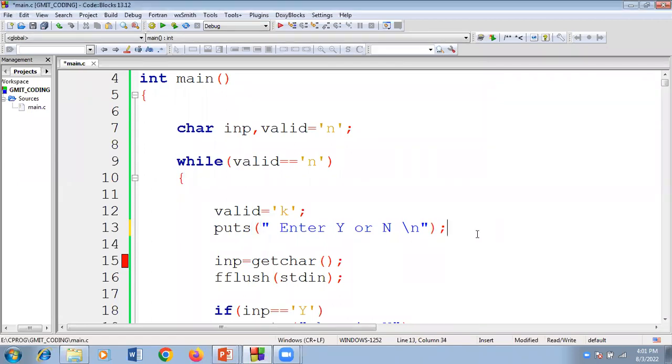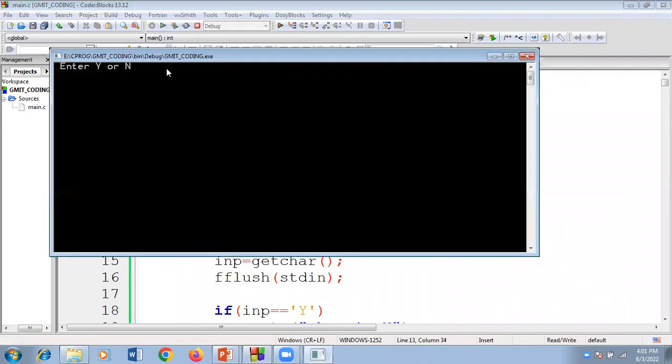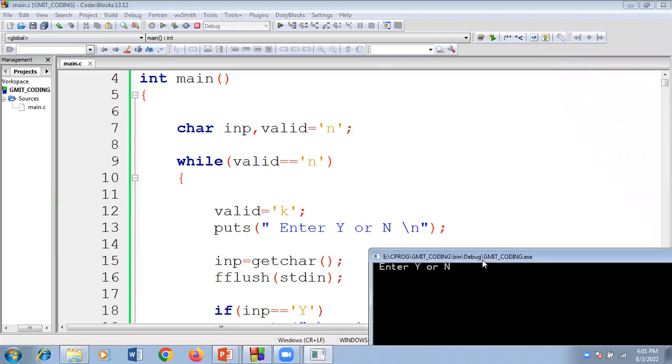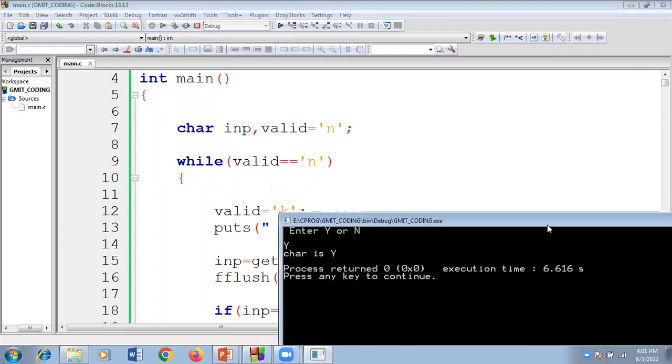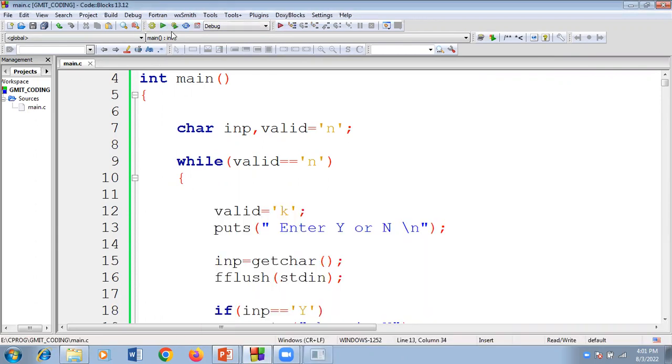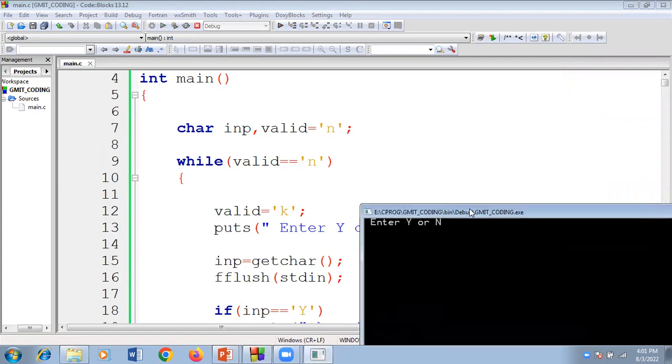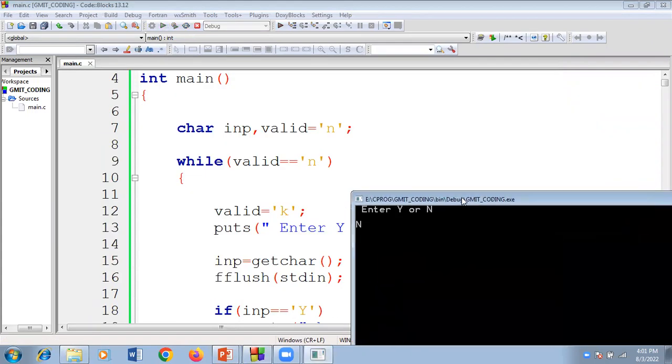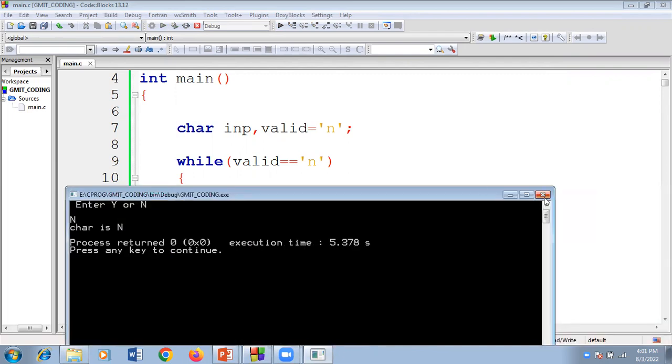That's a semicolon. Enter Y. First case is satisfied. Enter N. Second case is also satisfied.